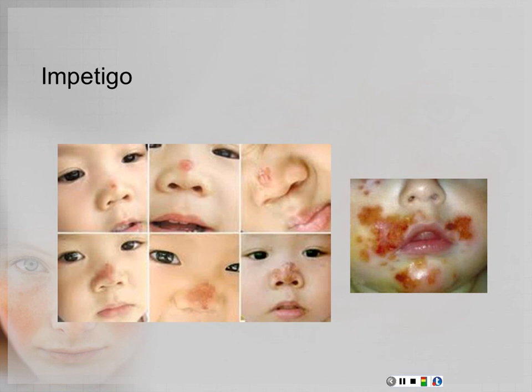So if you saw this, what do you think needs to happen? First off, let's see if the kid's picking at it or scratching it. Lots of good hand washing, okay? You don't want them to keep picking at it and getting a secondary infection and continuing to let it just get worse and worse. We need to just keep it clean and dry. Now, if it's really severe, they may have to get something else prescribed for them, but typically keeping it clean and dry, maybe some creams, they may prescribe some creams, they may not, just depends.